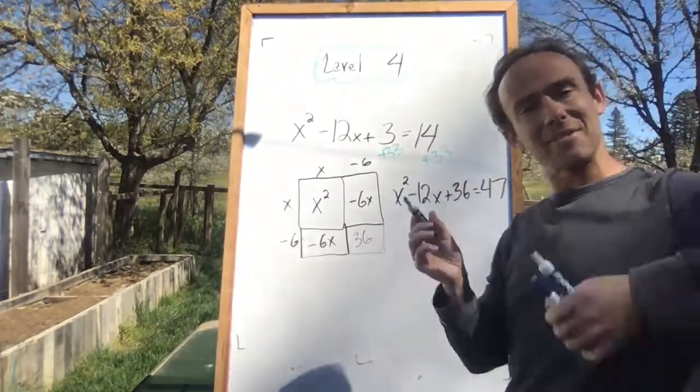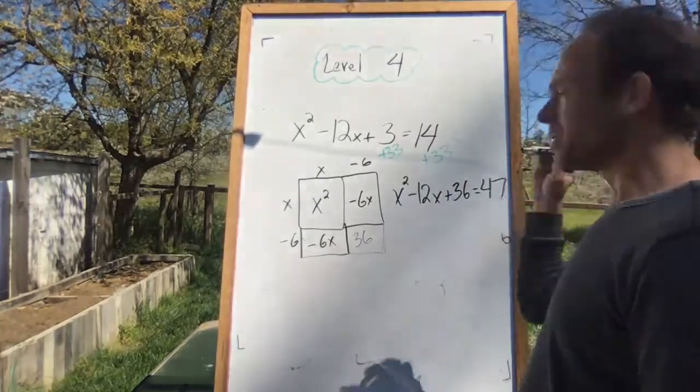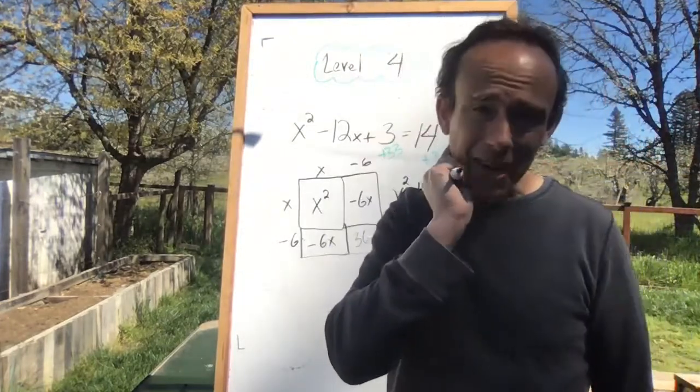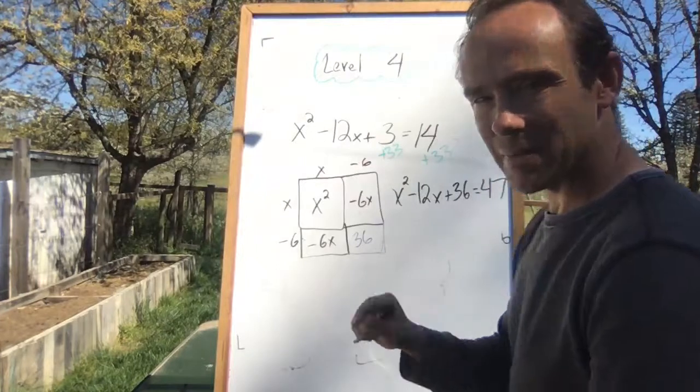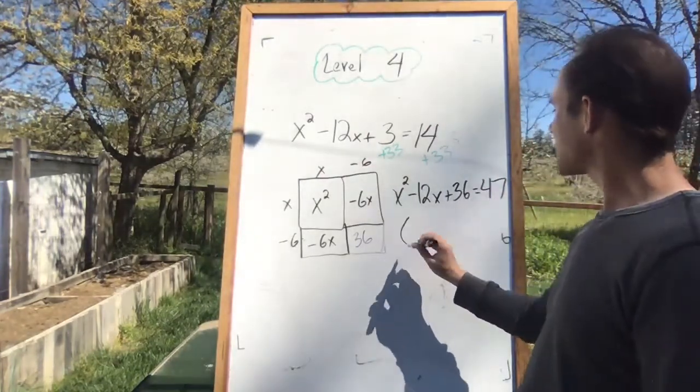Okay. Hey, whatever. Hey, I'm feeling all right. 47. What a great number. A beautiful number. I believe it's a prime number. It's a prime number. That's my thought. Maybe not, but that's what I think. I think it's a prime number.